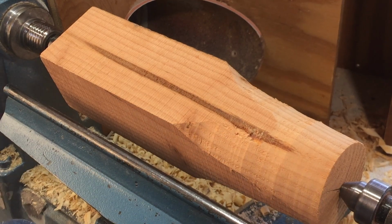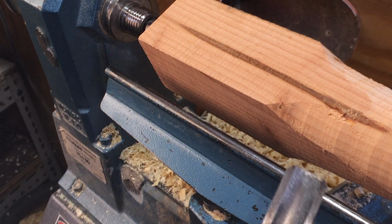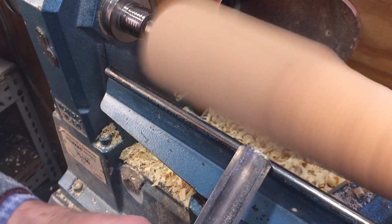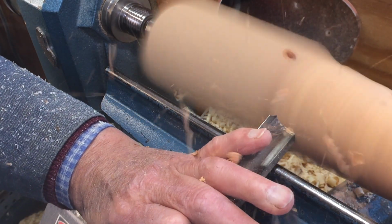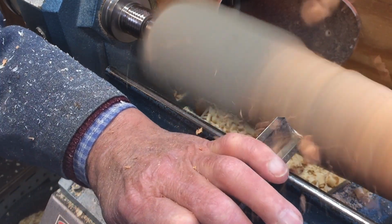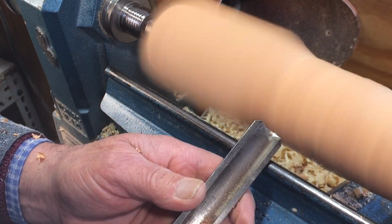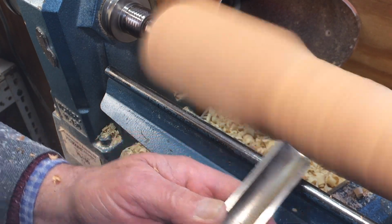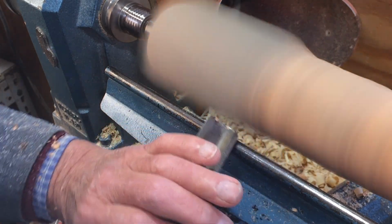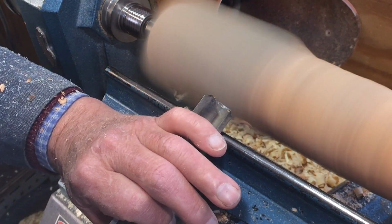You might also be doing it with a 1-inch diameter. Essentially the same thing. Just using the wing of the tool, and I could go in the other direction, but generally if I'm right-handed you're better just standing there and going back.